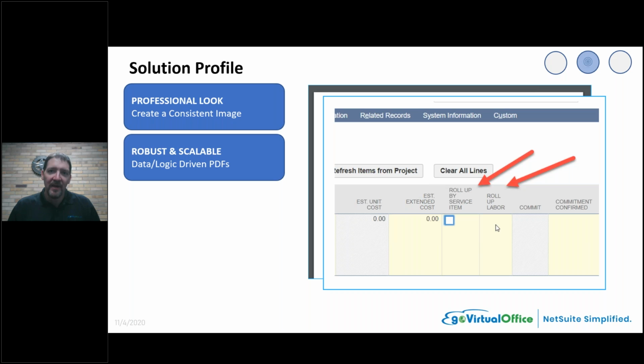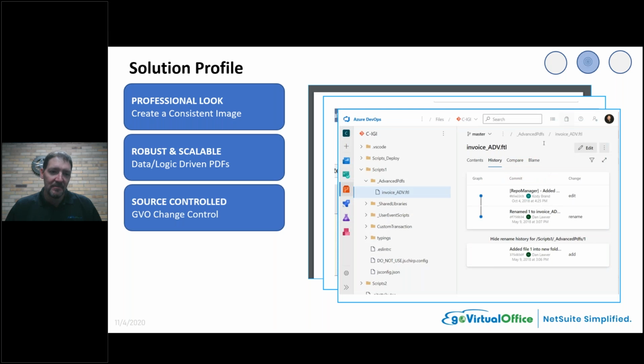This provides the ultimate level of flexibility for IGI. They don't have to touch it. It'll come in by default from the customer record. But if they have one-off cases, they're still able to adjust it without having to call a developer and have us change the code or write very extensive rules in the system. Again, we can keep the system simple, yet allow the user to override when necessary. That makes it a really nice solution that doesn't need to be maintained.